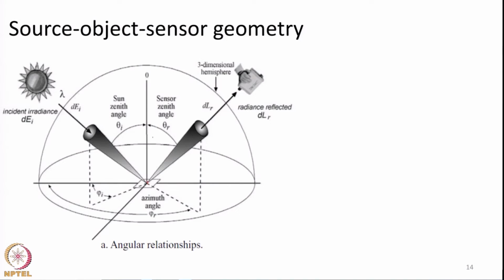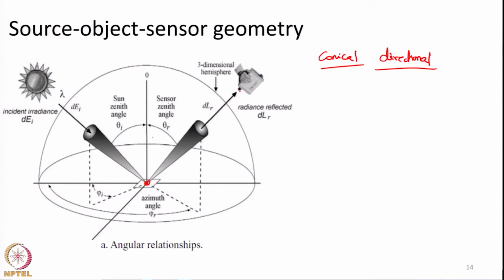This is an object on the earth surface. An object on the earth surface will be irradiated by the sun. We call it irradiation on the object because the sun's energy is coming and falling on it. As I said, truly speaking, the sun's energy should be considered as conical, but under some circumstances we can consider it also as a directional incoming radiation that is coming in from only one particular direction, as a single streak of light.